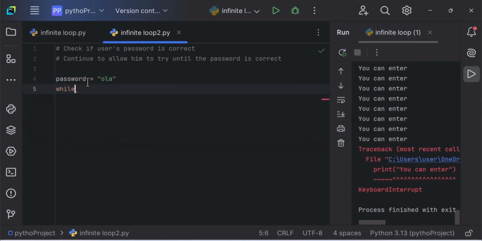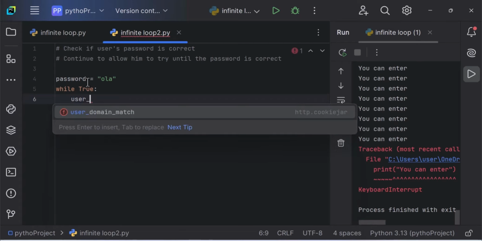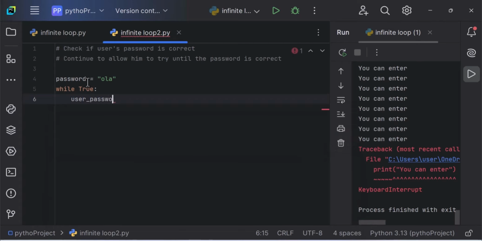You can use the true keyword, while true. Then let's say the user password, that's the password the user wants to enter, equals input, "enter your password".